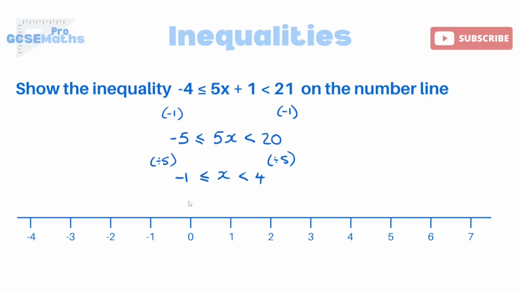And now we're just going to draw it as we did before. We need to now have 2 circles, don't we? One with the minus 1, one with the 4. We need to colour in the minus 1 because that one was x is greater than or equal to minus 1. The 4, it's not equal to, is it? So I'm not going to colour that one in. And then I just need to join them up. Okay, this one's a range. It's not open-ended, is it? We've got x is somewhere between minus 1 and 4. So just draw a line between them.